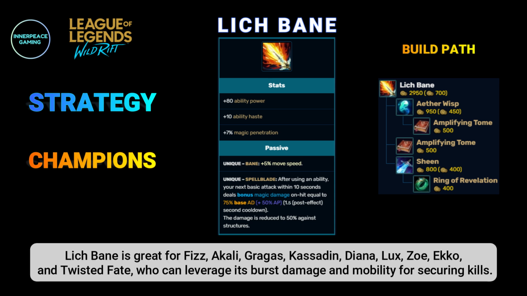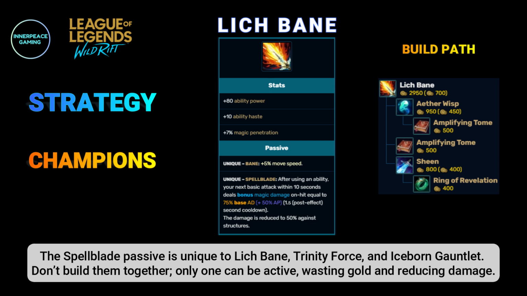Lich Bane is great for Fizz, Akali, Gragas, Kassadin, Diana, Lux, Zoe, Ekko, and Twisted Fate, who can leverage its burst damage and mobility for securing kills. The Spellblade passive is unique to Lich Bane, Trinity Force, and Iceborne Gauntlet. Don't build them together. Only one can be active, wasting gold and reducing damage.